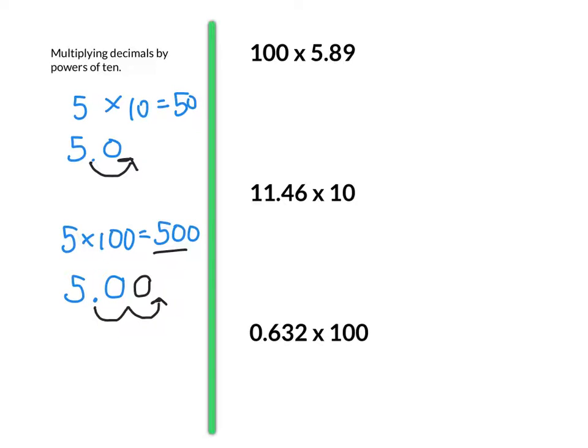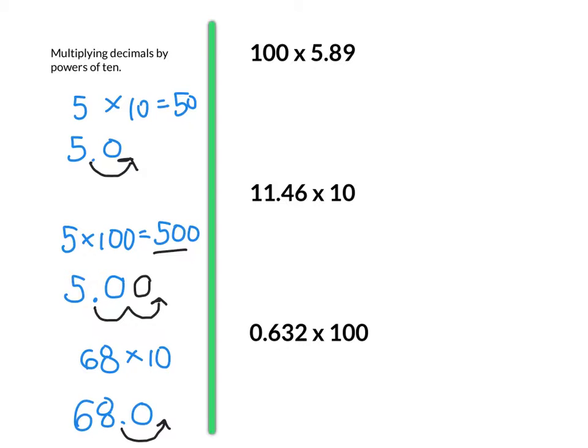So let's say we had a completely different number, like 68, for example. And we said we wanted to do 68 times 10. Well, we could say, okay, I just have to add a 0. Or, because I know better, I know that 68.0 just means I'm moving the decimal over one spot. So the key thing to remember here is that the number of zeros that are in the power of 10 is how many spots to the right you move over with multiplying. And of course, when you're dividing, you move to the left the same exact way.